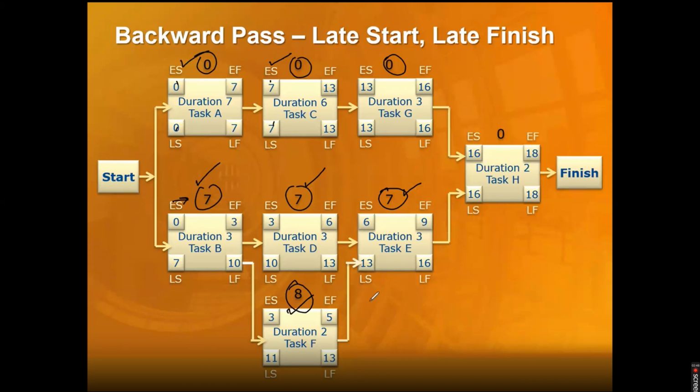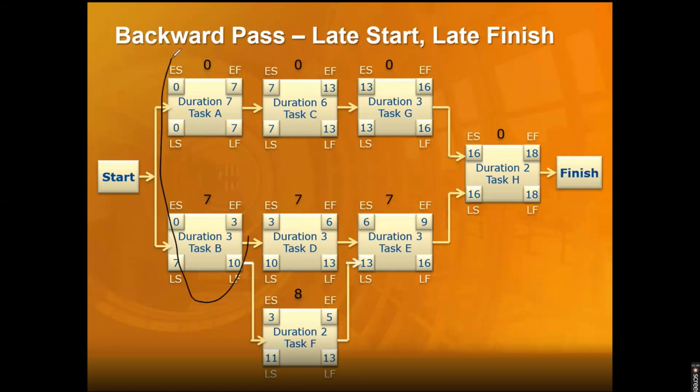That is extra buffer. The activities which have zero float are the ones we definitely need to keep in focus. These are my priority items. Why? Because if these activities get delayed, my project will get delayed, and I may end up breaching my schedule baseline. So it's very important to ensure all the critical activities are prioritized first. If I start my work and these are the first 2 tasks I have to perform, I will put every resource here. Why? It's a critical activity. If this gets delayed, the project will get delayed.